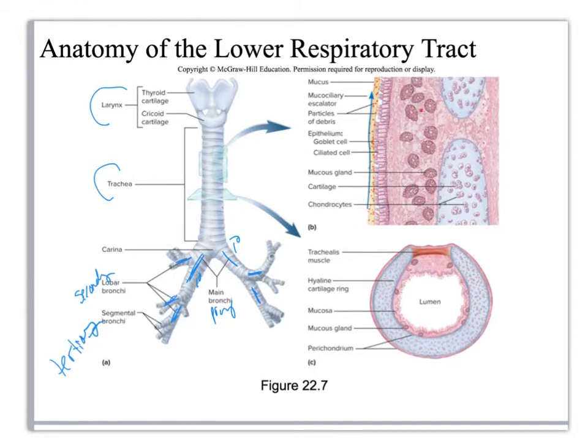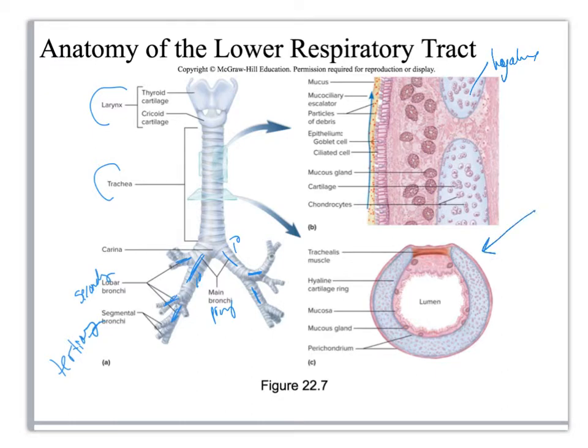Now let's come over here and look at this picture. So what we're doing is we're taking a section, and you can see the PCCE of the mucous membrane here. And then there'll be a thin layer of areolar CT, and then you've got submucosa with various glands within it. You can see how the goblet cells here are secreting mucus, which moves along the surface in response to the cilia, which are waving. And you can see the chondrocytes of the tracheal cartilage. So this is hyaline cartilage, okay, in the tracheal rings, okay?